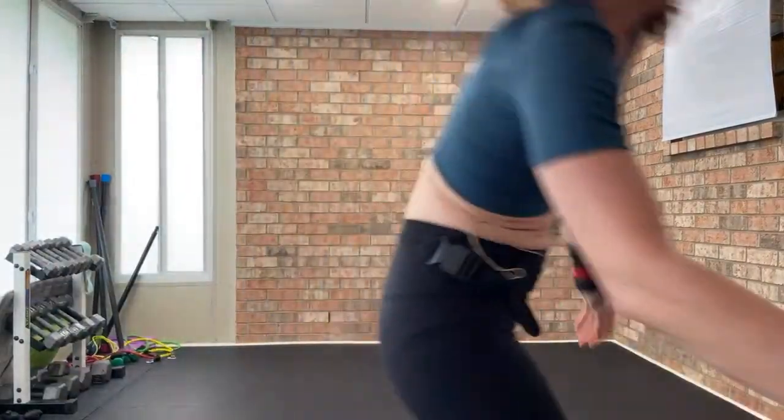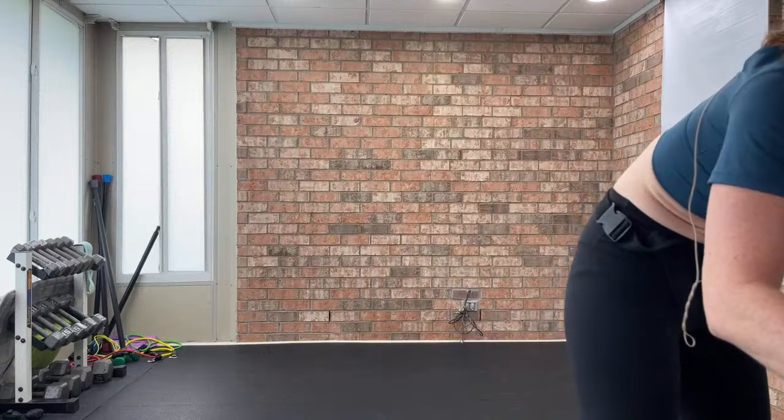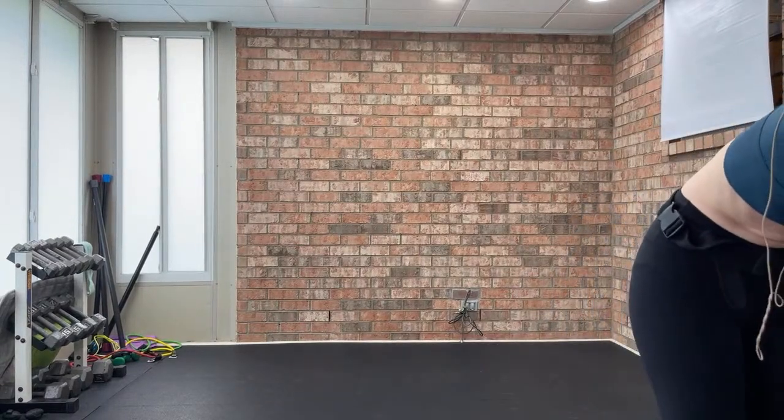One is a towel. I did say fit stick, but you don't even need that. Towel and mat, light hand weights.